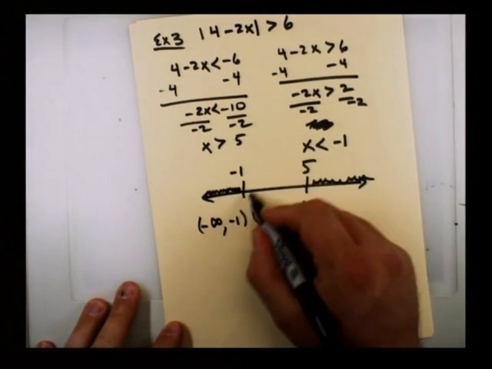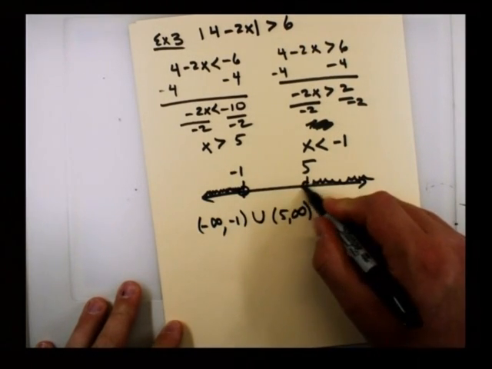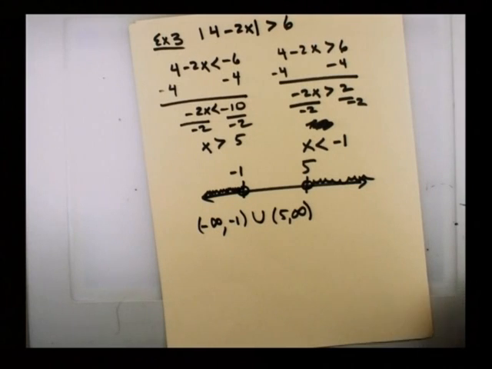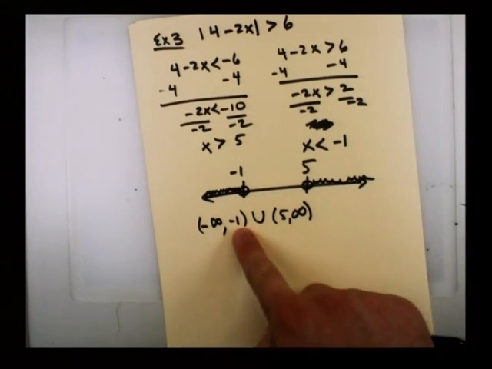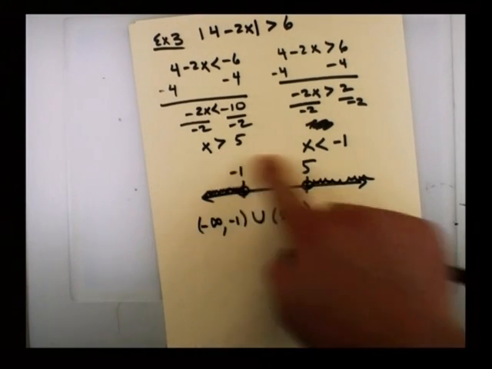Good stopping point right now. Stop, check up, take questions. Question that came up here on campus. Should you put an open dot or a closed dot at negative 1? And should you put an open dot or a closed dot at 5? Now, that's a very good question. That's absolutely on your final. That's one of the points that you're either going to have or not have once you look at that notation.